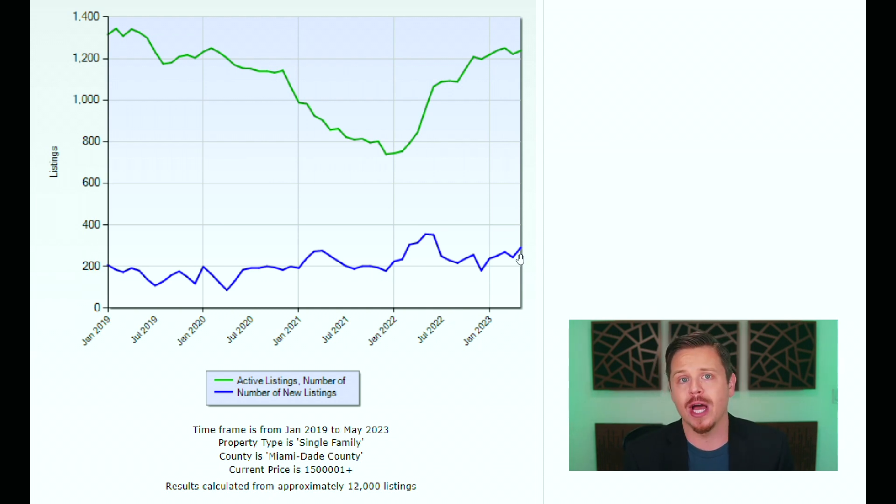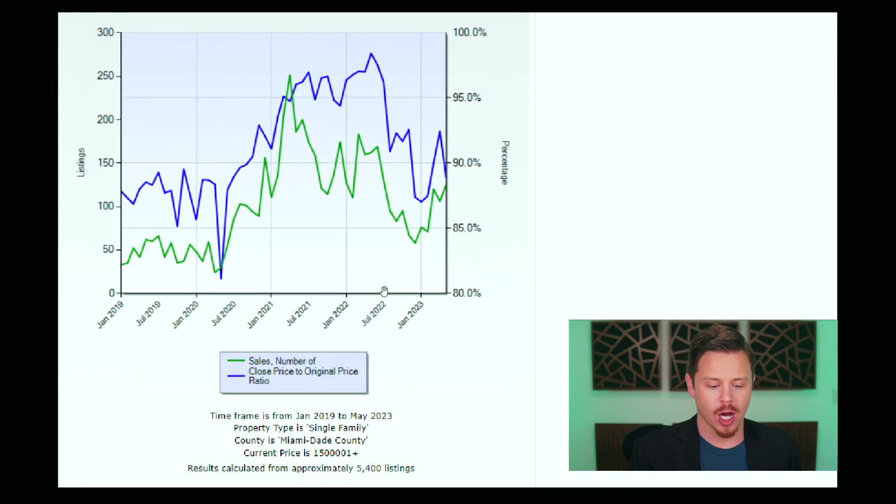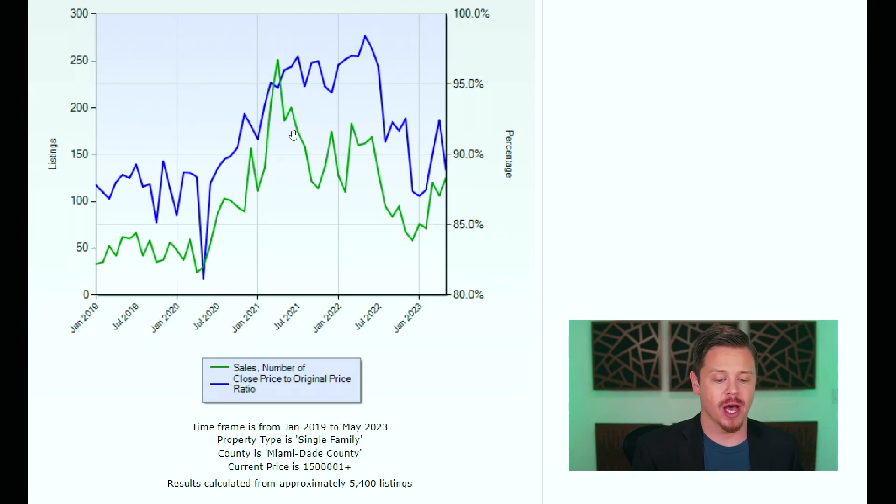Year over year, that's a decent slowdown compared to last May's 354 new listings — 64 fewer units, an 18.1% decrease. Overall, the trend in new listings is continuing upward because there's a lot of demand for luxury products here in Miami and builders are building it. As more new listings come onto the market, they're adding to active supply. Sales are up from earlier in the year but still substantially down compared to the mid-pandemic craziness.